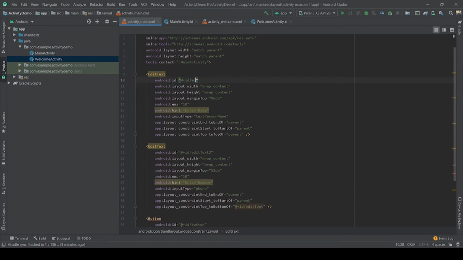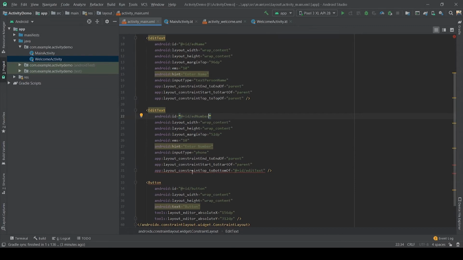I will give it ed name, and for the number I will give it ed number. Here you can see it is giving me an error that layout constraint top to bottom of id edit text. It is not able to find the edit text because we have changed its name to ed name. So just rename this.